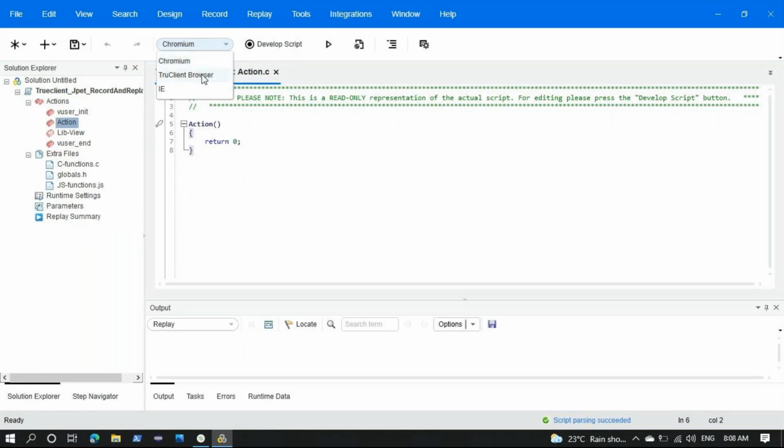Okay, so this is the inbuilt browser of Micro Focus. It is similar to Mozilla Firefox. The look and feel, everything is the same as Mozilla Firefox.